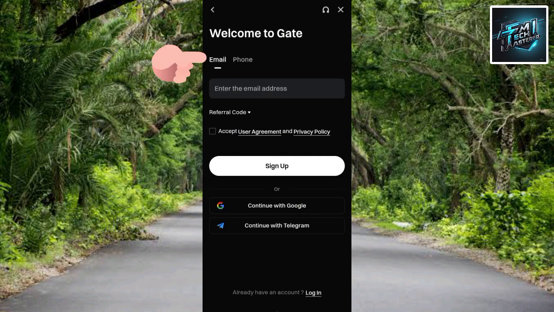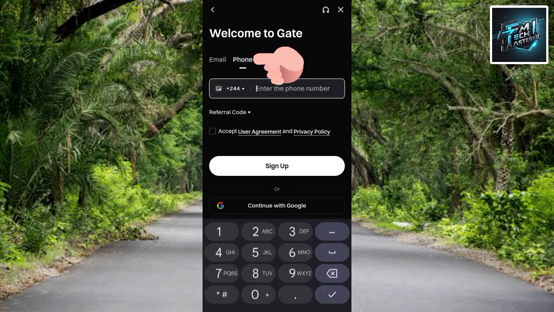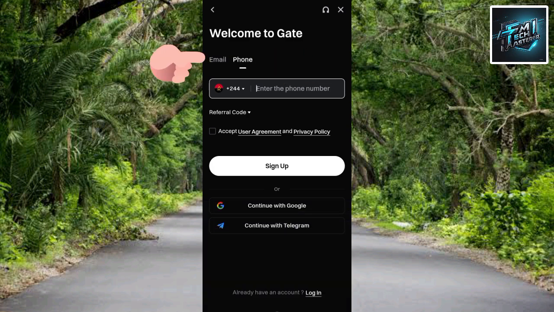Right here, guys, you can either create your account using your email or your phone number. You can see it right there at the top. Email is being selected, but let me tap on the phone number now, so you can see that you can actually use your phone number. So what you have to do is to select your country code and input your phone number. But let me go back to the email. I want to use my email. Email is the most preferred for me, and I recommend that for you as well. So let me tap on email real quick.